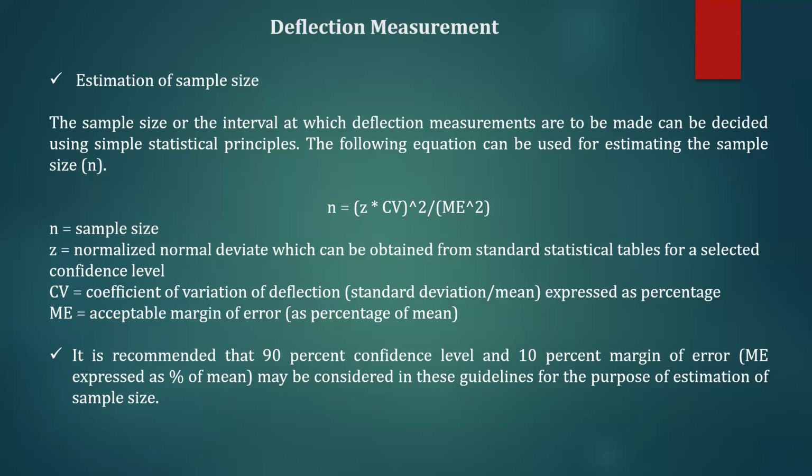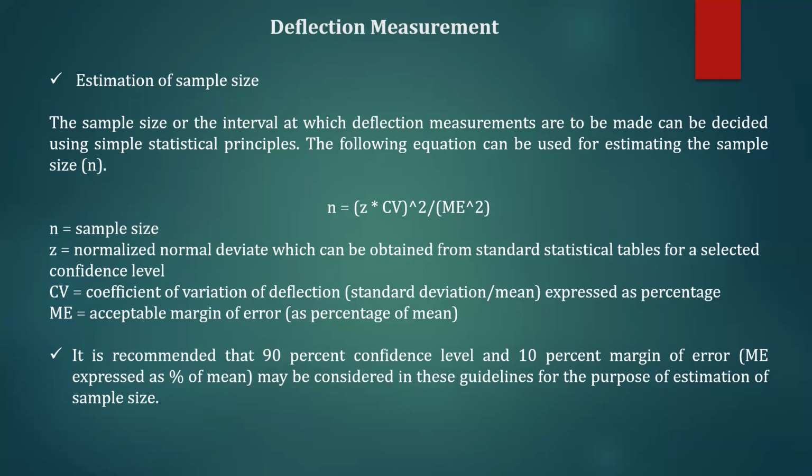This is a statistical distribution approach that they have given for the number of samples, using falling weight deflectometer. So here n is equal to (z into CV divided by m) squared, where CV is the coefficient of variance. Z is a statistical parameter, the normal deviate, which can be obtained from standard statistical tables, okay, based on the confidence interval. We have 95% confidence interval, 90% confidence interval.